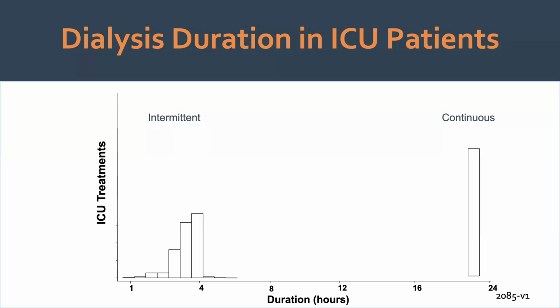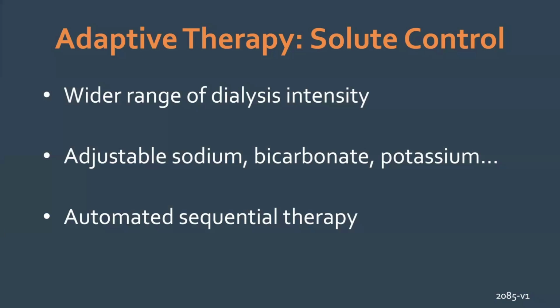But when you think about it, we try to fit the patient to these schedules, right? So it's either 3 or 4 hours or continuous, but there's a whole lot of variation in between that we don't really tap into. And this is where SLED fits in, where the mindset is, let's not try to fit the patient to what we can do, but let's do what fits the patient, or what's best for the patient. I think that will be more matching the duration or time to the patient's needs rather than the other way around. And that's why SLED comes back into the discussion after decades of getting used to this notion that intermittent and continuous should cover everything, and that should be the end of it. I disagree with that thought process, and hopefully I can convince you by the end of the talk. Now, this is the whole crux of adaptive therapy.